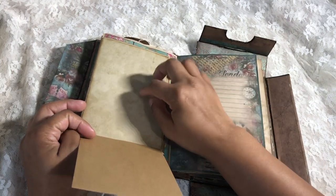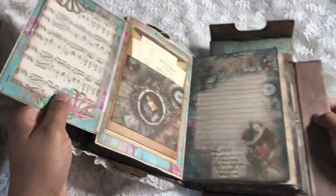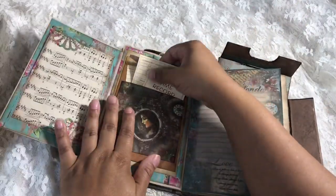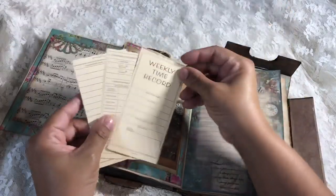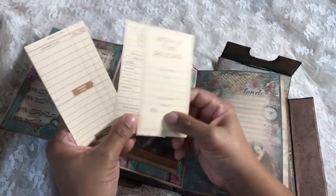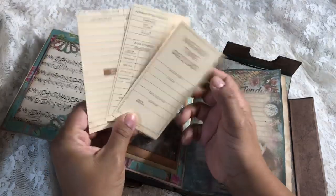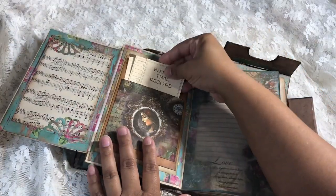This is for journaling or to add a photo. And it just pops open like that. And probably put a photo there. And with these, and that is a pocket right there as well. And with these, I just tore this, it sounds like my grandma. I just tore this weekly time record in the three folding slots and just made like three little separate tags for journaling. And they'll tuck back in.